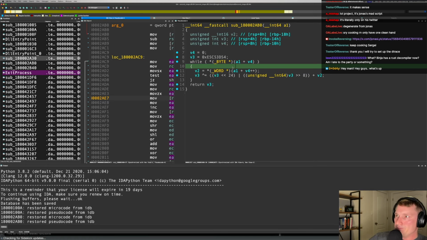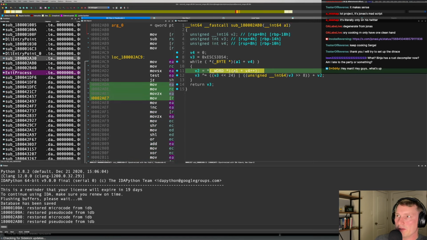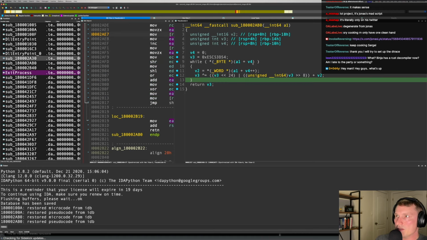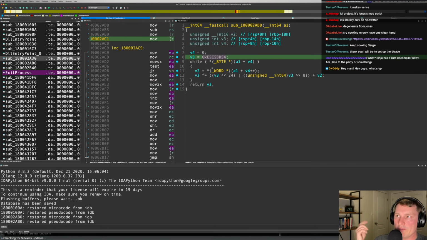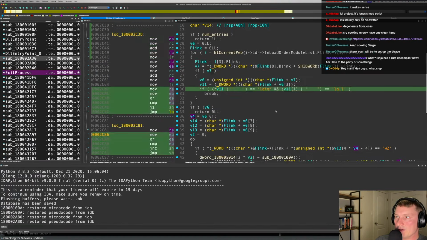Each loop iteration will basically take a word from the relative offset of the index v4. It'll set that word into v2, and then it'll use it in this hashing XOR line here. So, okay, this is probably a hashing algorithm that's looping over every function using this dynamic function resolution stuff.